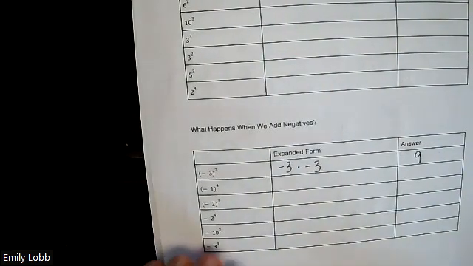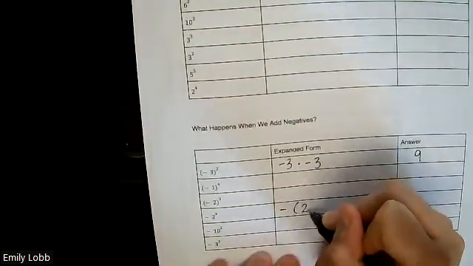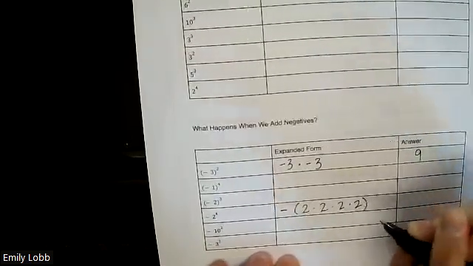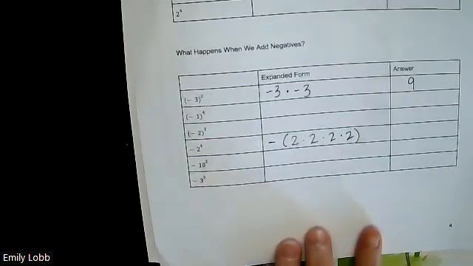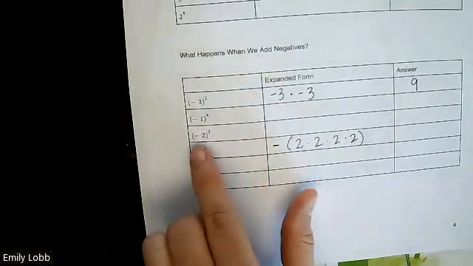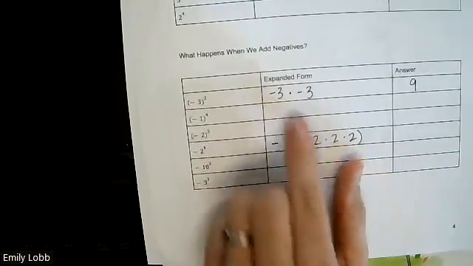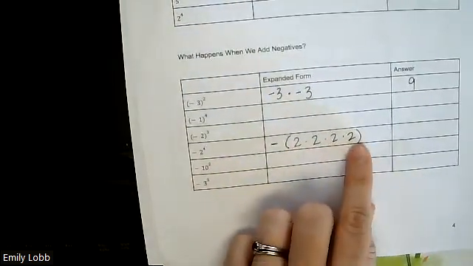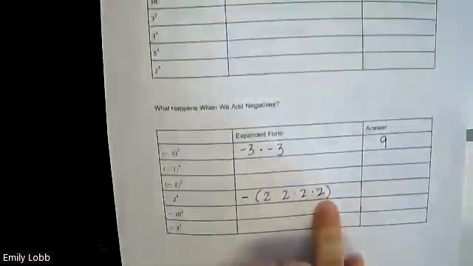Now remember, this is the opposite of 2 times 2 times 2 times 2. It's a little bit different. If it has parentheses in it, holding on to that negative is part of our factor. If it does not, we're taking the opposite of that. So be careful when you do that, okay? I want you to try 4. We're going to go over it in just a few minutes.